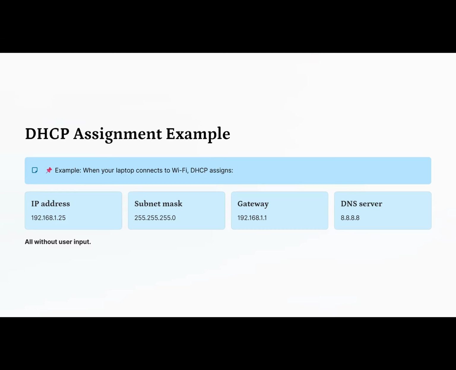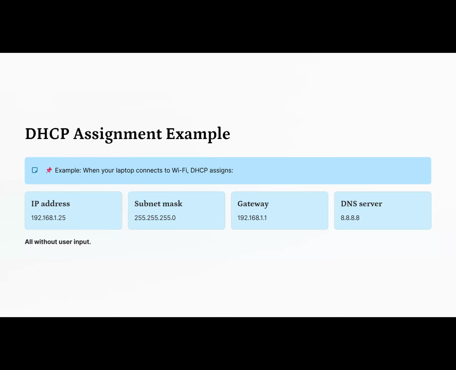So how many usable IPs do we have on a /24? Yes, that is 254, as Antoine said.